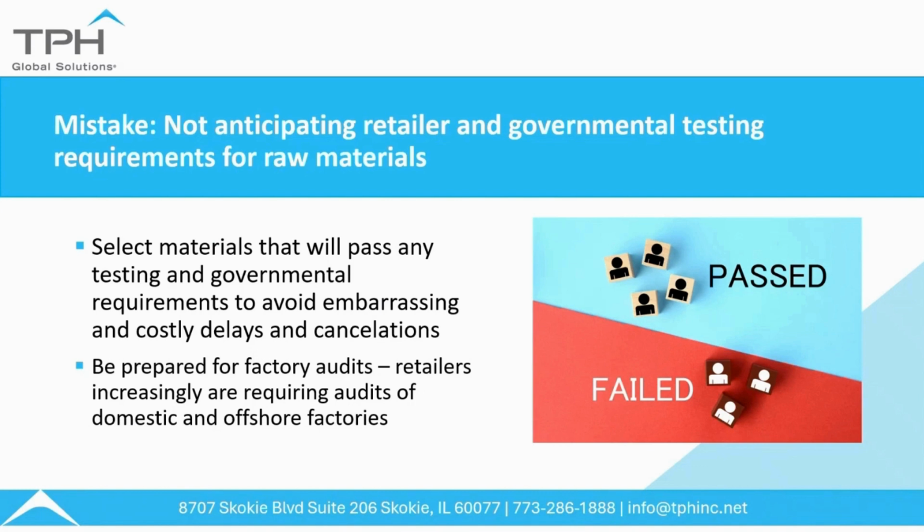One that I learned about this year, never dreamed that this would be an issue, but cotton coming out of Asia, there's a way to test the DNA of the cotton and the seed that the cotton comes from. And if the DNA is consistent with the source DNA coming out of the Uyghur region of China, the U.S. has banned that, and you could have made all your products using that cotton, not knowing where the source DNA came from, and you could have ended up losing the whole program right there.